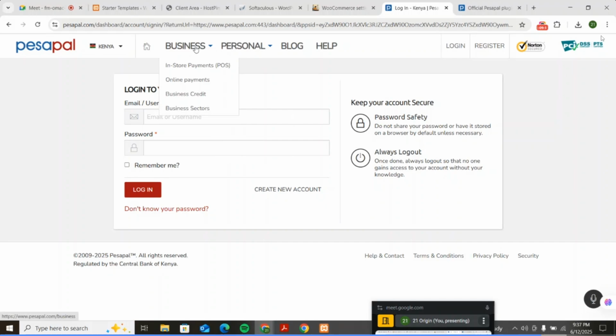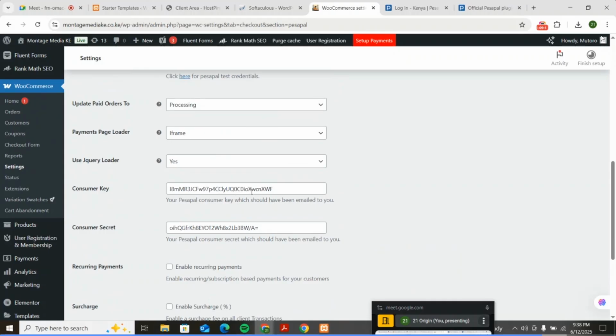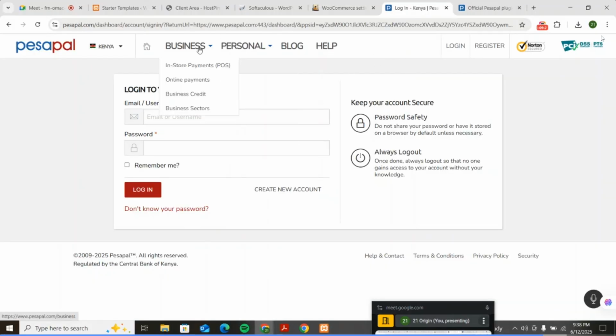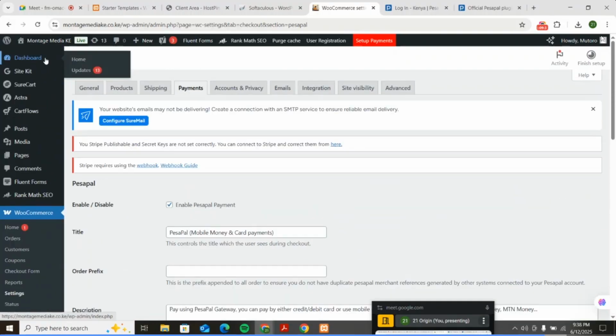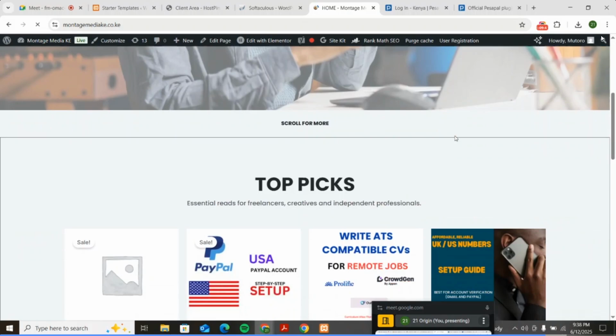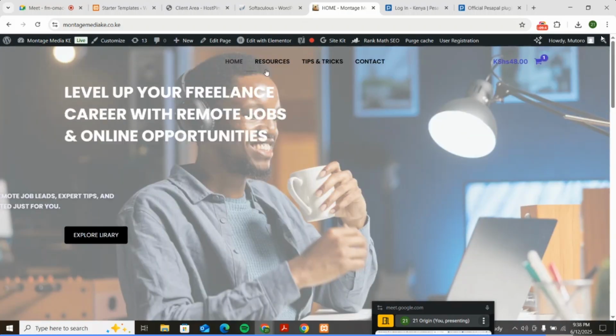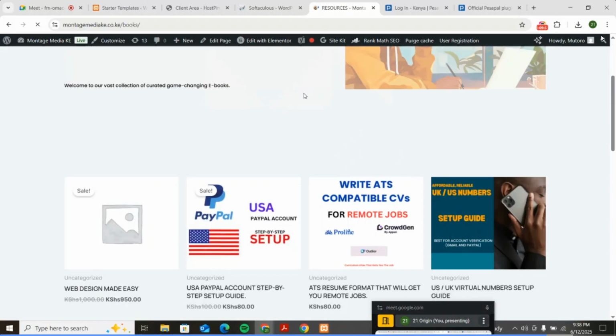So first of all, create an account, either business or personal. Log into that account. Ukisha log in, they are going to send you an email. That email is going to contain these 2 information. Okay. So make sure you're using your legit information. Kama ni email address yako, you're using the correct email address. Yeah, so ukisha connect hivyo, you click on save so that when somebody comes on your website and they decide, now I'm going to buy from this guy, they can come to resources. Kishamaliza hivyo, the payment method ya Pesapal inakaa kitu kama hii.